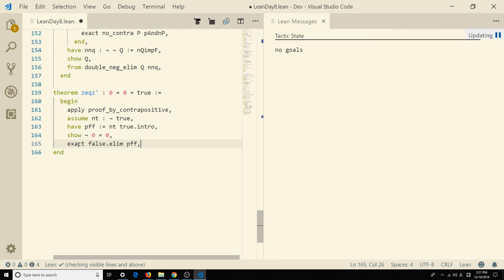So once again, the difference between a proof of contrapositive and a proof of contradiction. The method of contradiction is where you assume P and not Q, and you prove some sort of contradiction. And the method of contrapositive is where you assume not Q and you prove not P. So that's how that one's going to work.